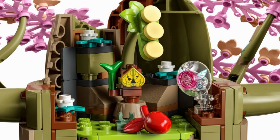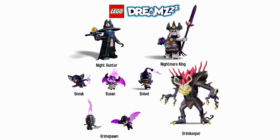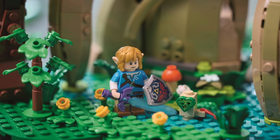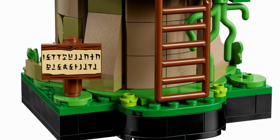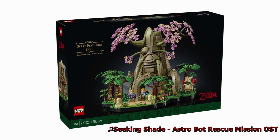And while the Koroks here don't seem to be a new minifig-like part, I thought they might have reused that thing from Dreams. Dreams introduced these really nice little critter things. I figured that they'd use those here. At least they seem to include some printed details for their expressions. There's loads of signage and other in-world items here, and they're all printed, which just goes the extra mile of feeling like LEGO have really taken this thing seriously.